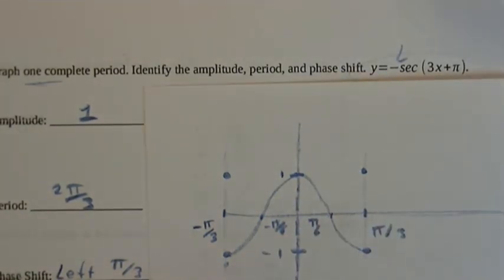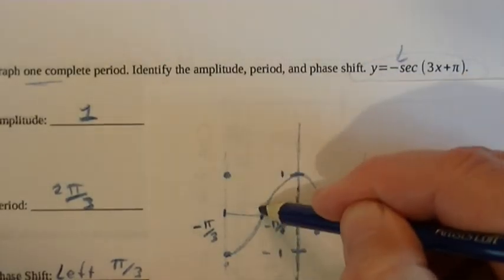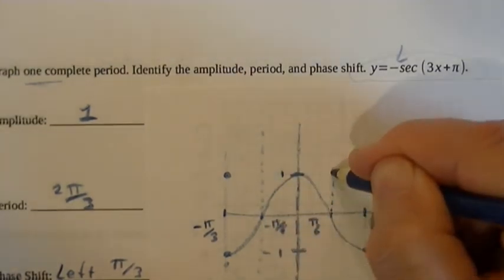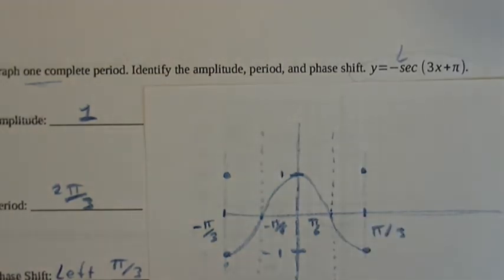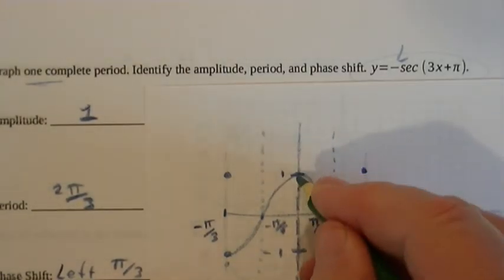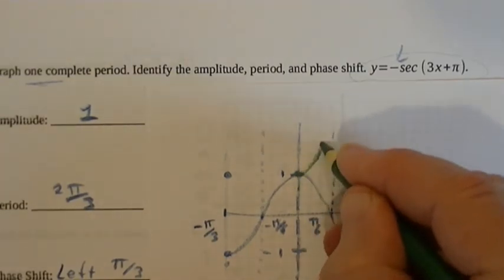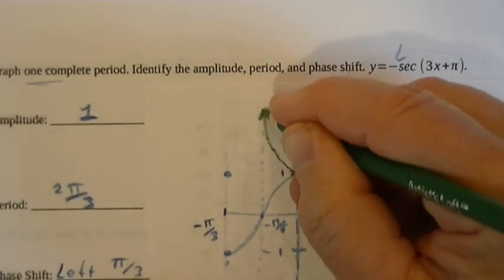Now the next thing I'm going to do is put in kind of a dotted line where we're 0, because now we're doing the secant function. And remember, if we know anything about the secant function, we know that at 0 the secant function basically has an asymptote. Okay, so this is what the secant function would look like. It would actually be equal here, and it would take off this way here, and this way here.